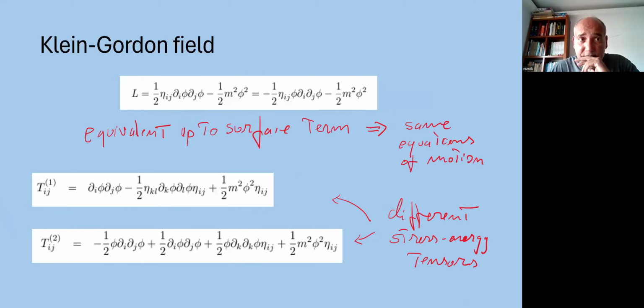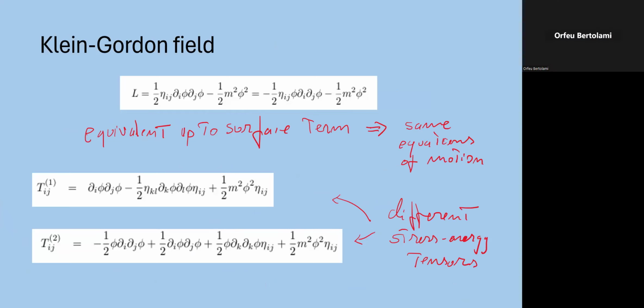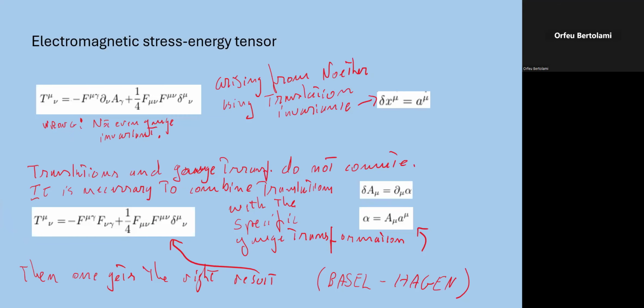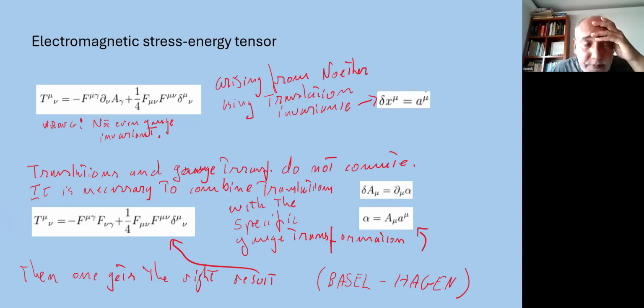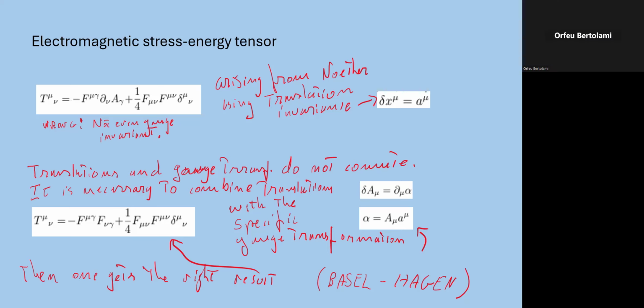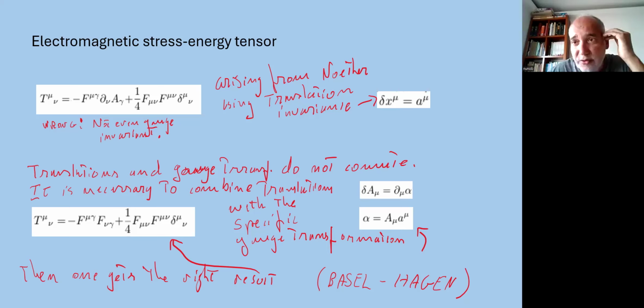But here, this is a more important... Excuse me. Could you get back to the previous slide? Well, when you see the first energy momentum tensor, the one written at the top, it's not symmetric, right? And the energy momentum tensor should be symmetric. That's right. It is not symmetric.